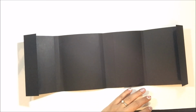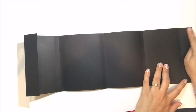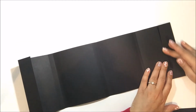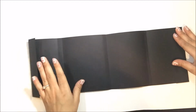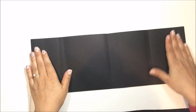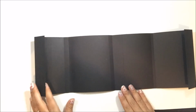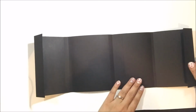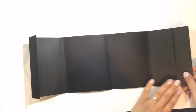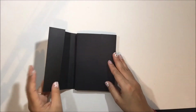Now normally I don't like to make pockets like this where you just add glue here and close them, because I feel like you can't add a ton of things in there like tags and different things like that. But this one, that's what we're gonna do. And then the second mini that I'm gonna show you, I'm gonna actually create the pockets the way I normally create the pockets. So your mini album shell is now pretty much complete.